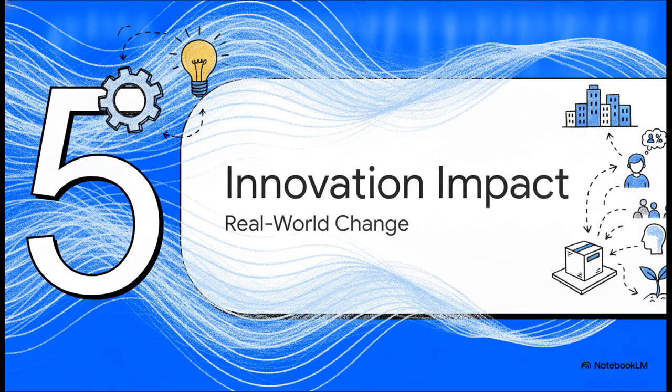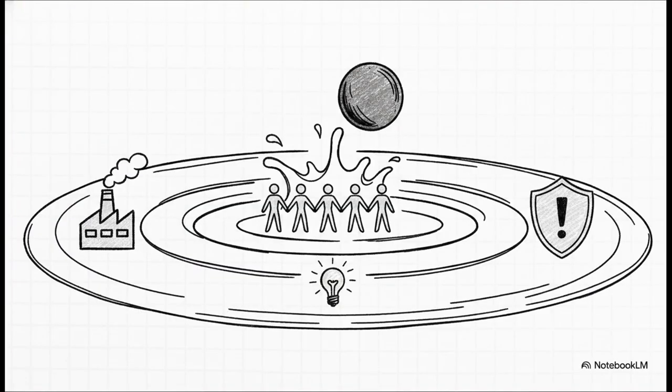Let's look at Part 5, the impact of innovation. Because obviously, innovation doesn't happen in a vacuum. We really need to explore how these changes ripple out into the real world. A new product doesn't just sit on a shelf, it actively alters its environment. An innovation changes way more than just a company's sales figures. It redefines societal access and inclusion.